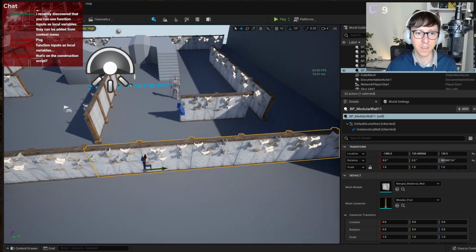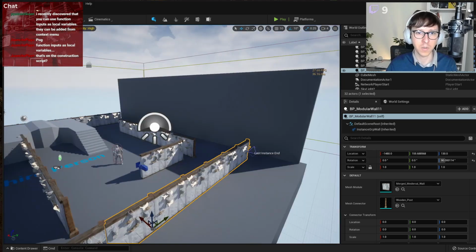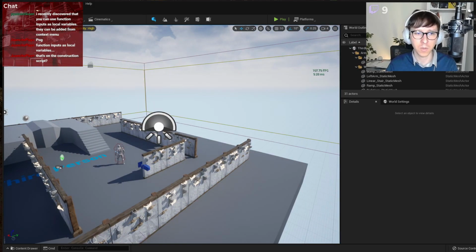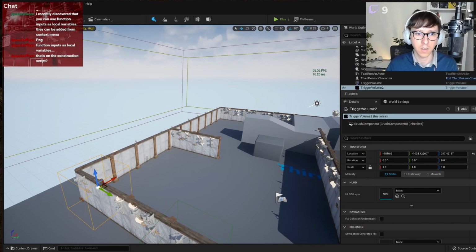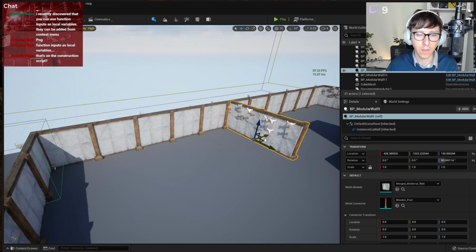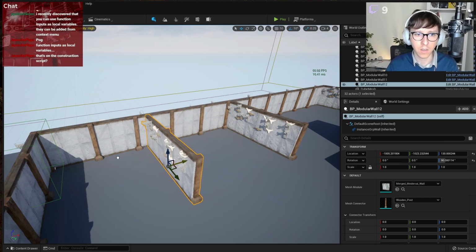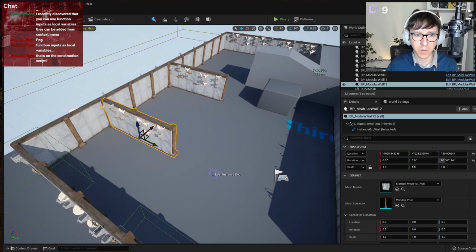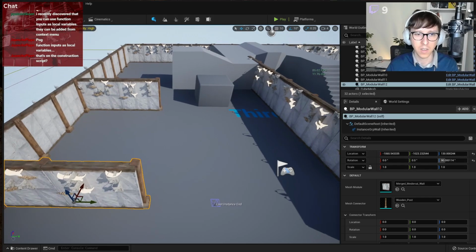Okay. My farthest walls. Let's get rid of this. Now... Yeah, the mesh is the other way around. That's very bad, very bad.